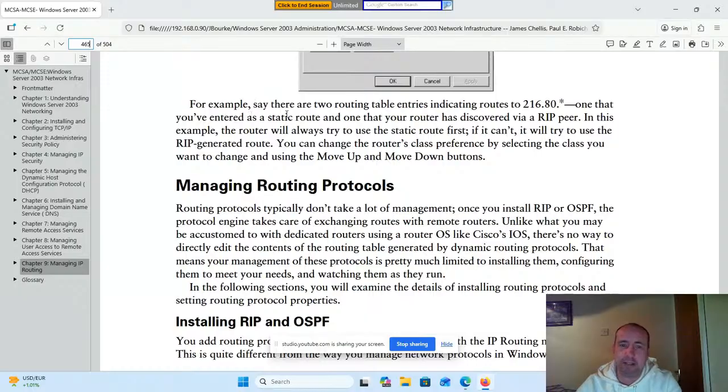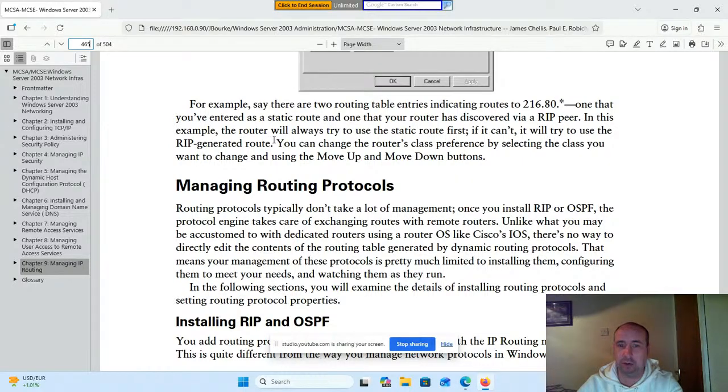For example, say there are 2 routing table entries indicating routes to 216.80.*, one that you've entered as a static route and one that your router has discovered via a RIP peer.